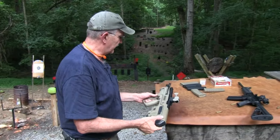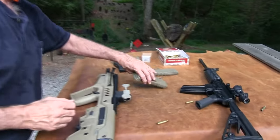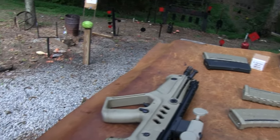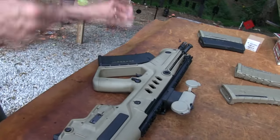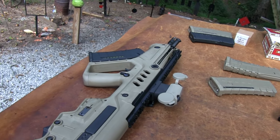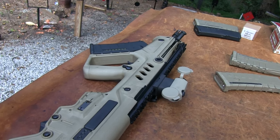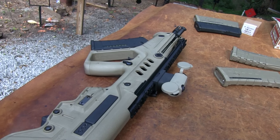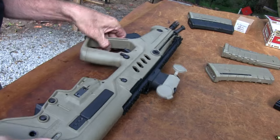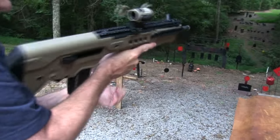So let's take just a couple more shots and see if I can think of any more lies to tell you. Now, what I was firing, I think most of it was .223. This is some 5.56, actually Portuguese, I've had for quite a while. So let's see if the Portuguese ammo will actually fire. This is more of a torture test for the shooter than for the firearm. I'm used to heat and perspiration and humidity, as you all know, and it's pretty extreme today.